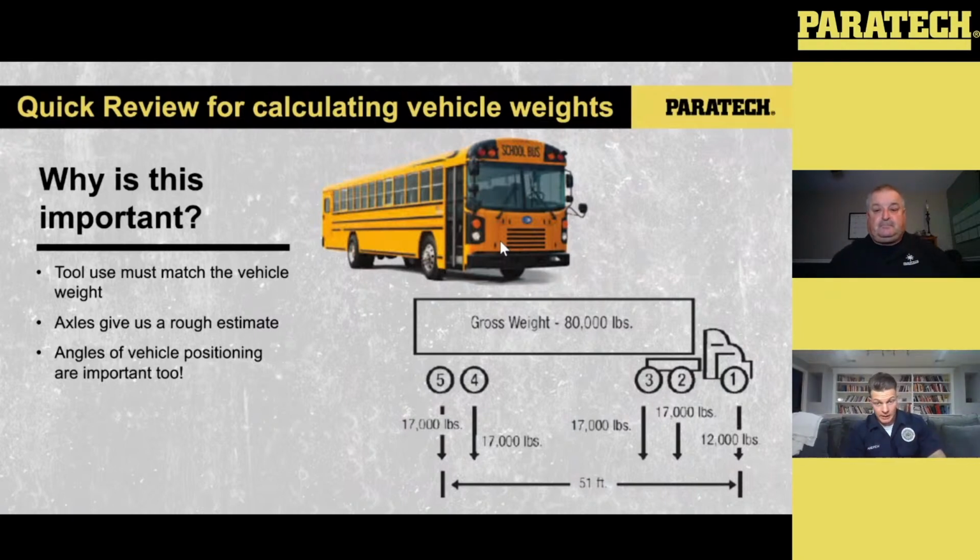So if I'm looking at this, I know that front steer axle can take about 12,000 pounds. And then the back axle with the duals on either side, the single axle in the back, that can be max up to 20,000. So if I add that 20,000 and that 12 together, now I'm looking at about 32,000 pounds max that this vehicle can hold.